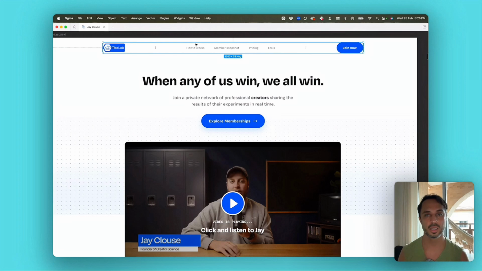In this case, it's long. So we wanted to place the most important sections there, right? So people can jump into that section immediately. Imagine someone that is already familiar with Jay. He's been listening to his podcast, consuming his content, and he's thinking about joining the lab, but they might want to know something straightforward, like the pricing, or they have a specific question. And so we want them to easily find that.